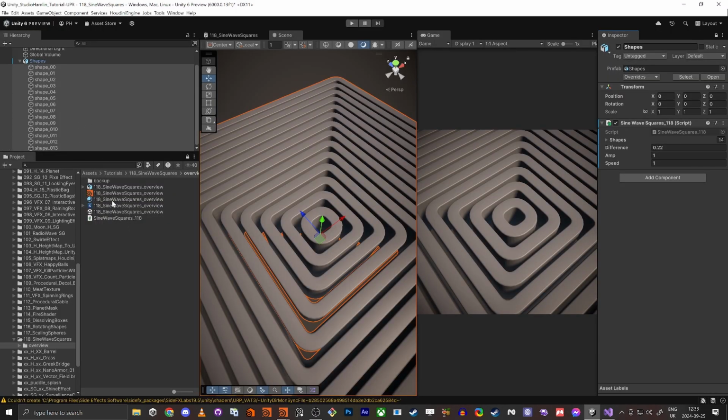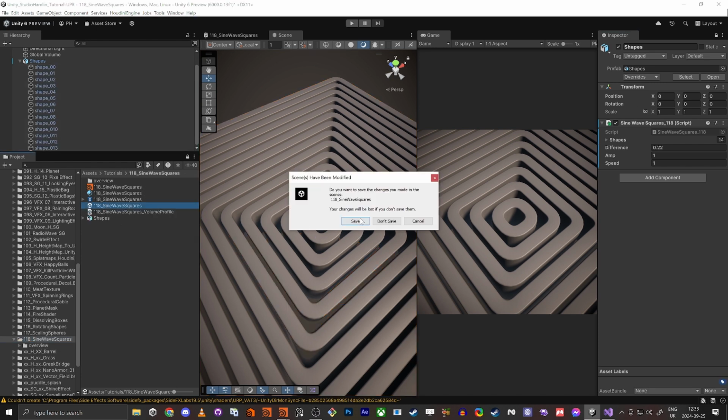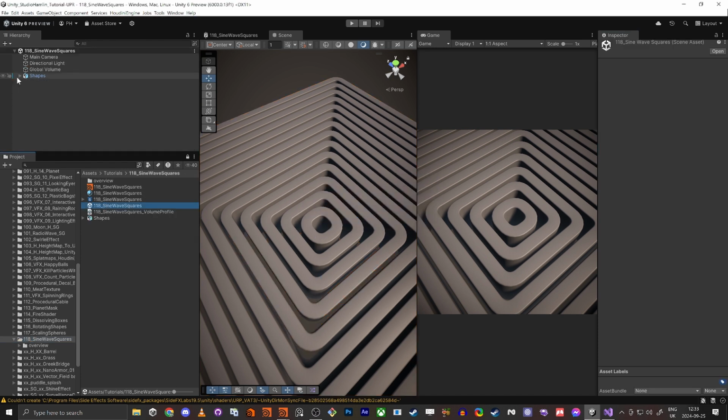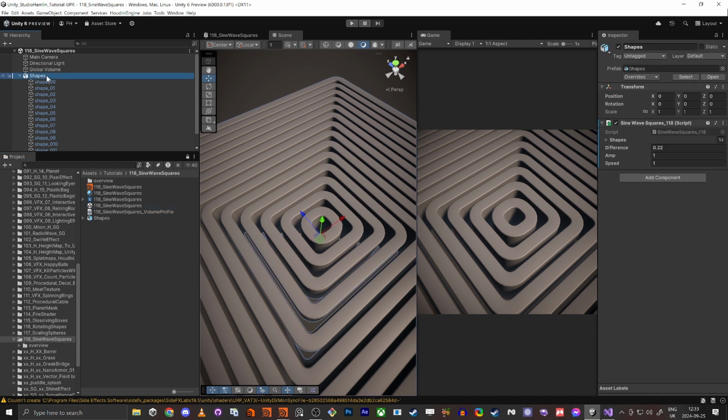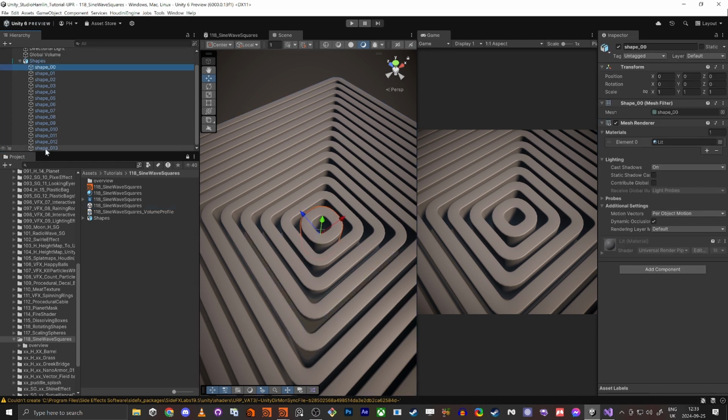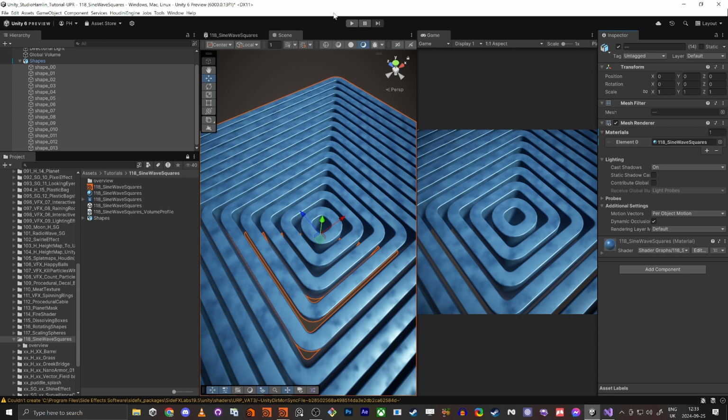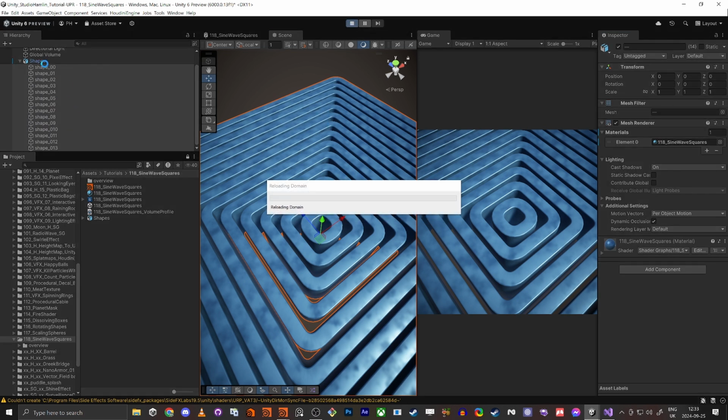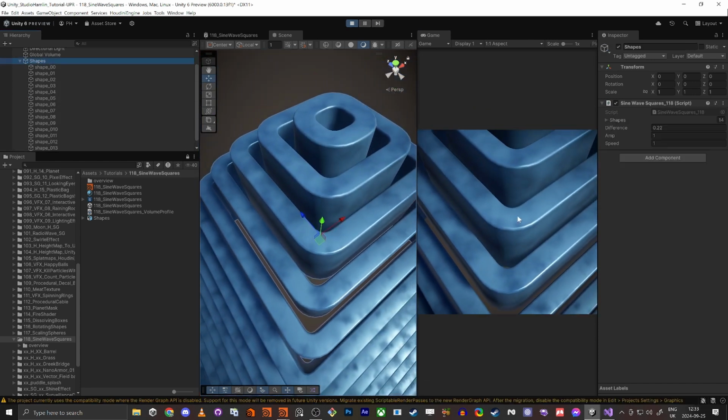So we don't have the material. Yeah, we need to assign the material again. So here we have it. So if we play, you see now it works.